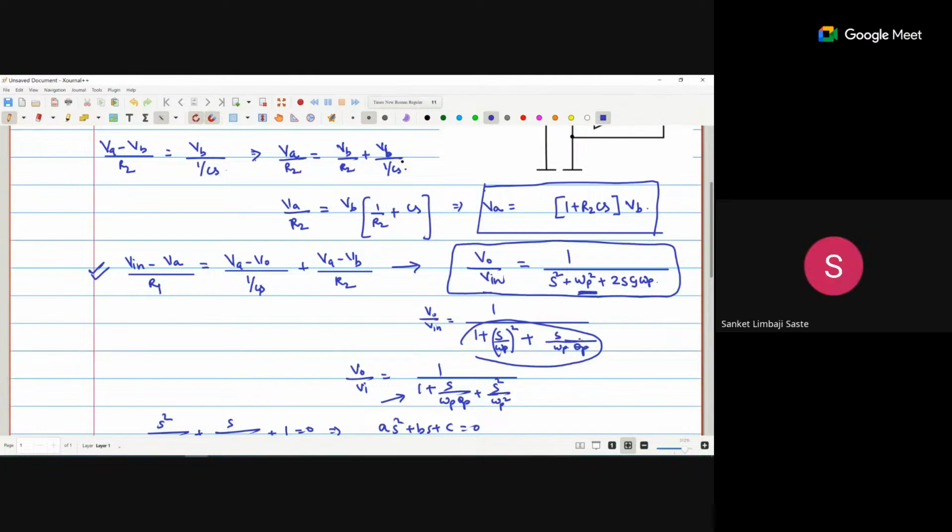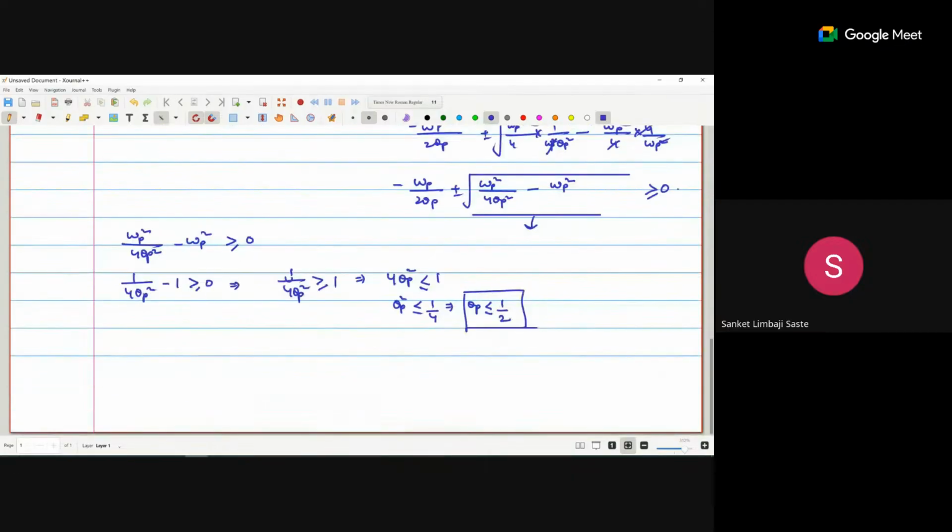The equations we find through nodal analysis. We will get V out and V in in terms of the capacitors and resistances. Now, after getting this particular equation, you can calculate the value of QP. If you get the equation, just tell me, so we will solve for the QP value.